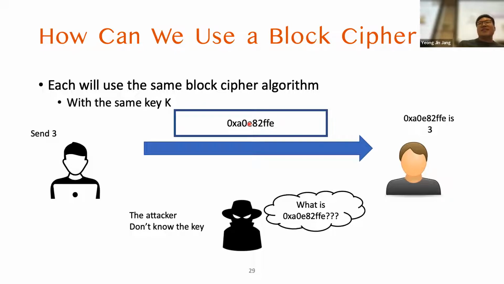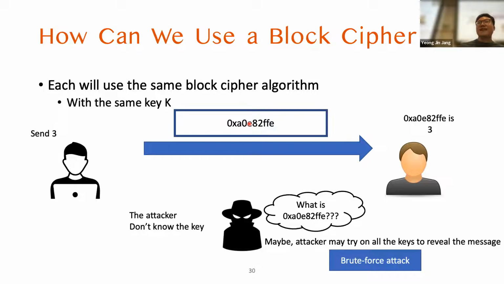But there is a chance that the attacker may try a so-called brute force attack. Suppose the attacker heard part of the key or something, and then they may try to match the key on their own. So there is always a chance that the attacker may guess the key, but our key selection was 16 bytes. That means it's 128 bits. Then the attacker should try all the 2 to the 128 possibilities to get the correct key, if there's no prior knowledge of the key.